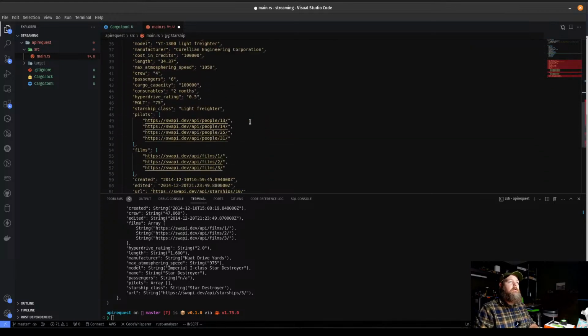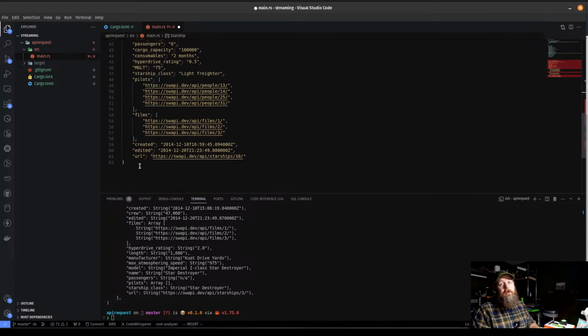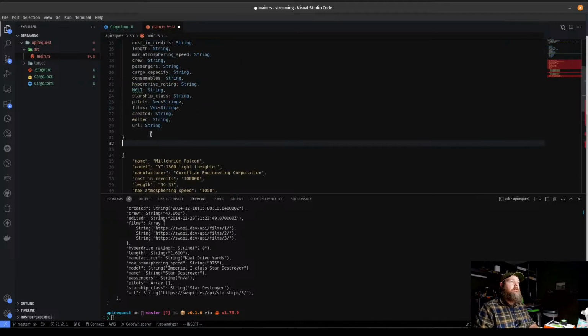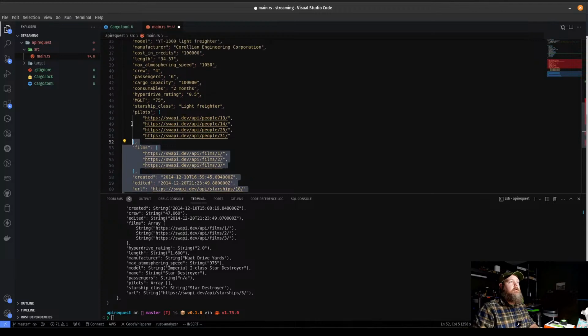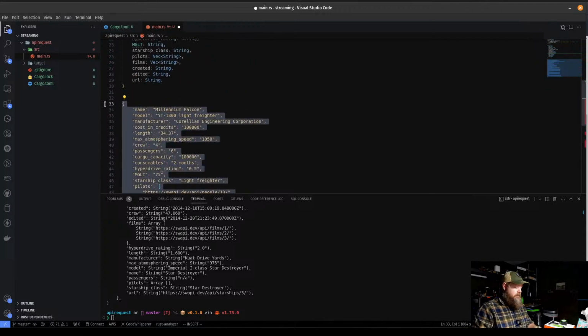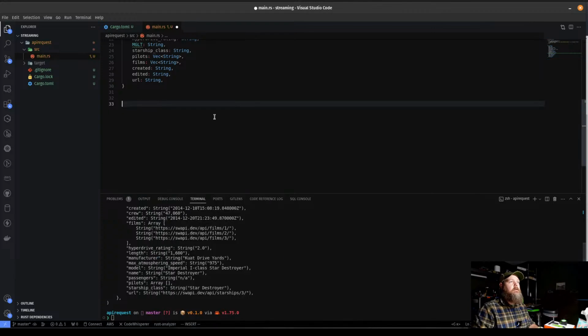That should be it, URL. That didn't actually work out as well as I was hoping it would. Let me show you an alternate way to do that if you don't have Copilot. Sometimes this will grab exactly the way I want it to, and sometimes it won't.